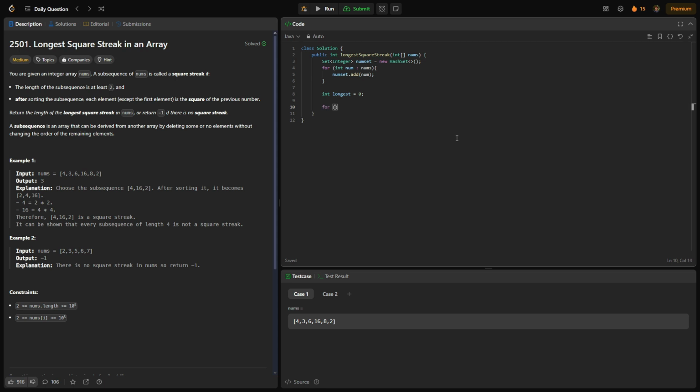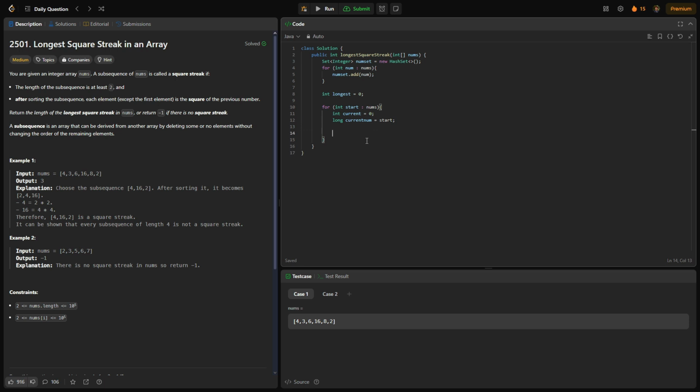So for each integer start in nums, we're going to initiate a current streak so we can update our longest streak. So int current is going to be equal to 0. And then our long currentNum is going to be equal to our start num.